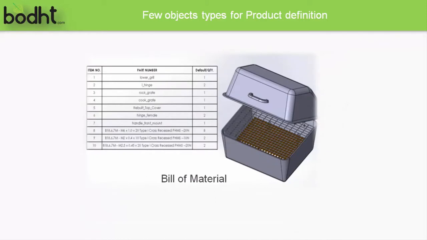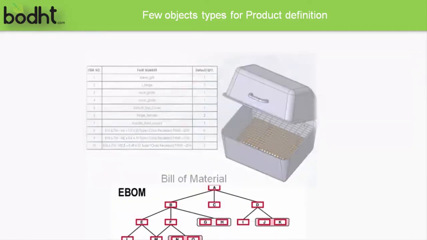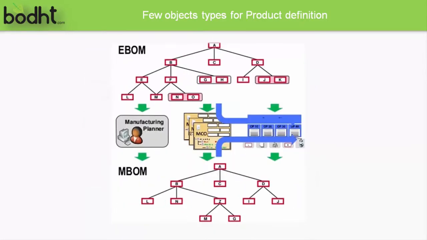And then comes the bill of material, which you all would know. Basically it is a statement of the items that will go into making a product. And when we say bill of material, you would have heard of different terms. Maybe somewhere it is called E-BOM, somewhere it is M-BOM, and there are many more different forms of the BOM. Basically these are all bills of material.